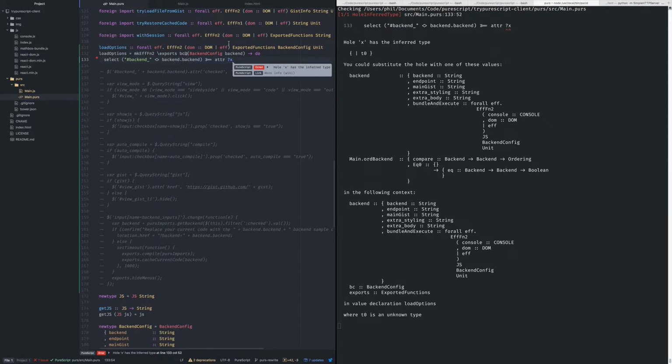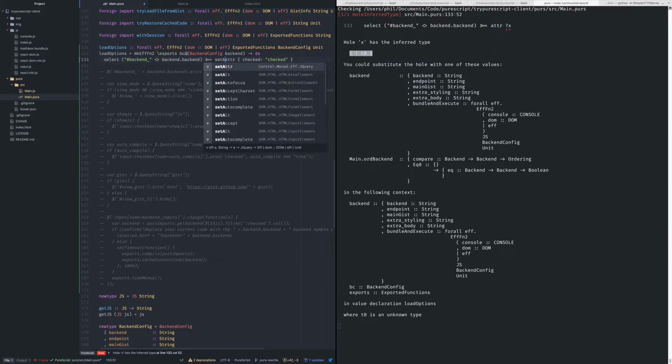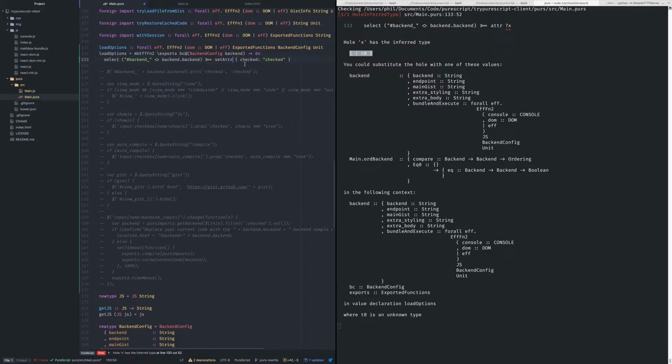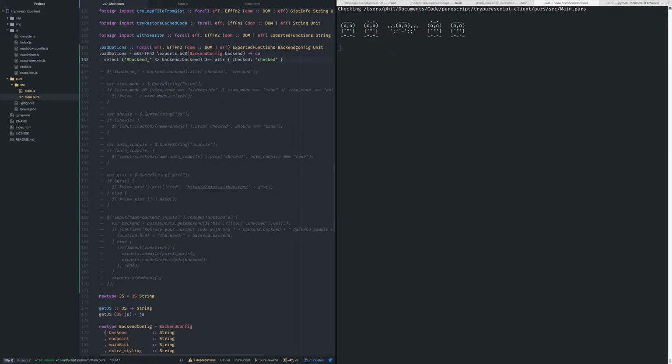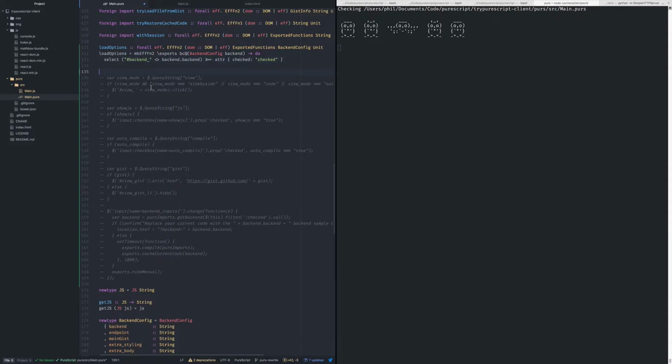So this is a little loosely typed in PureScript. It's any record. Maybe in the jQuery bindings it would be nice to make that a little more strongly typed. But it's kind of nice because now we can just say checked. It's checked. Actually, I think there's a set. Yeah, okay, actually, this one's a little more nicely typed. Well, actually, it doesn't make much of a difference. This one's loosely typed too. Okay, so let's go with attr. That's fine. That seems to build. Okay, so let's get rid of that.